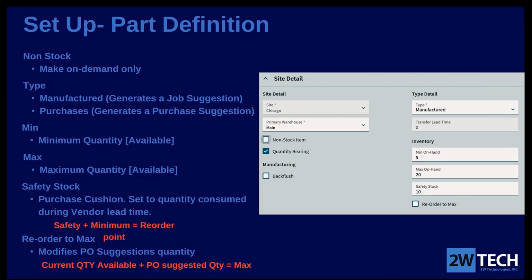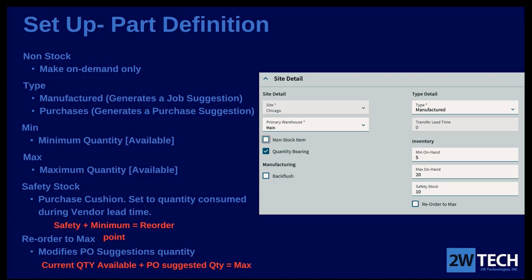Another way to say that is, let's say my minimum is 5 and I do not reorder to max. I have 5 on a shelf and I just promised 1 to a job. So the system says, well, your available is 4. So it'll buy 1. And that'll show up in your PO suggestion. Go out and buy 1 of these things, or go out and make 1 of these things.